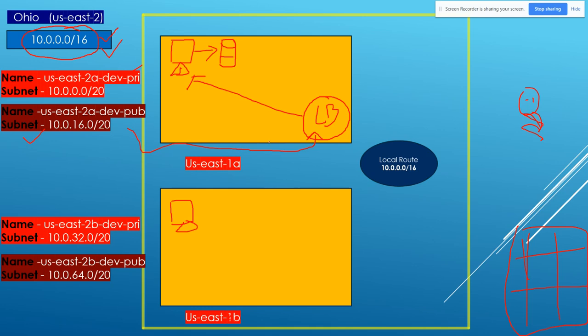But whenever you plan to connect your AWS network from the on-premises network, then these IPs should not overlap. If it is decided to use in AWS, then don't use on-premises. Or if it is in use on-premises, don't use it on AWS, right? We'll talk about how to set up the VPN and every part, okay?